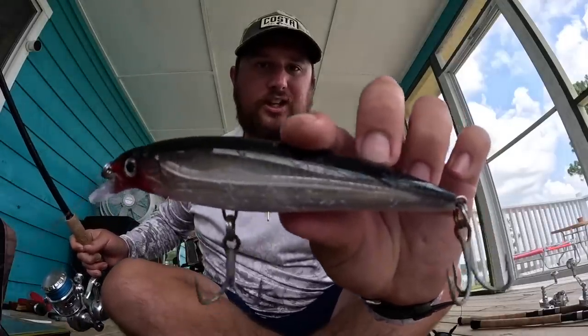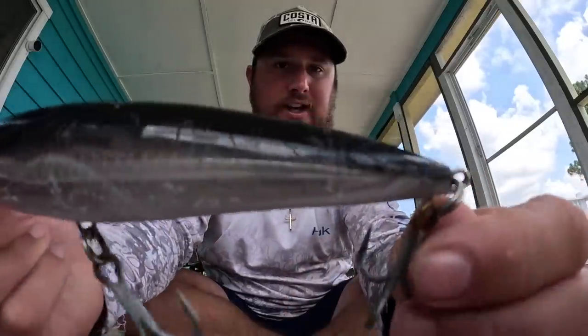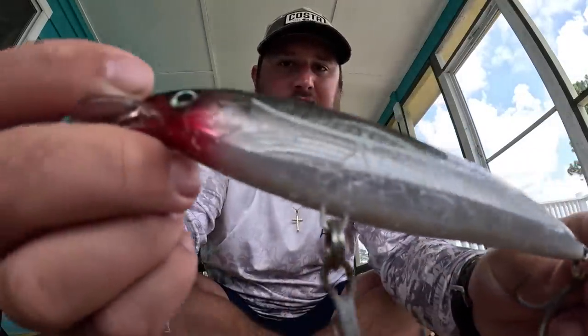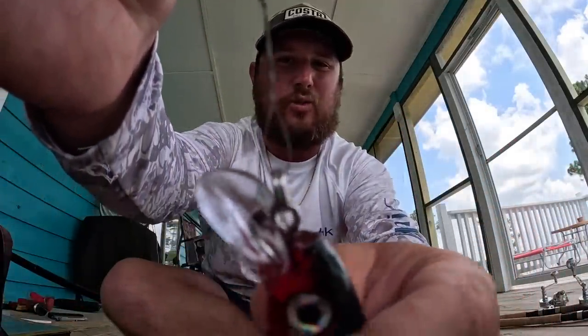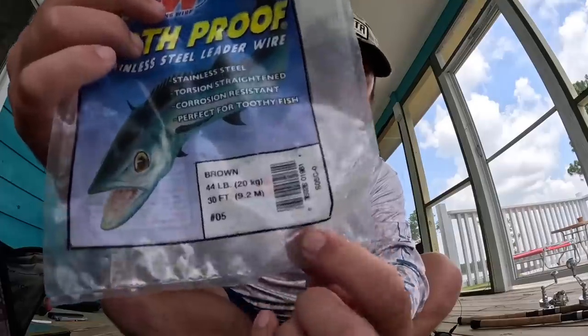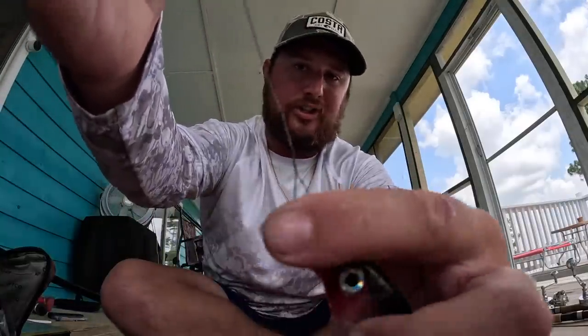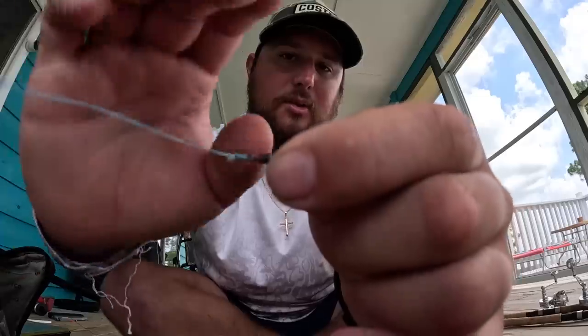I just want to show you what I'm using real quick. This is a size 14 Rapala Saltwater X-Rap in the black and silver color — I catch a lot of fish on that one. It's got some character which I like. I do a haywire twist with this wire: AFW tooth proof, 44-pound number five, in the brown color. I like 12 to 18 inches of leader, then another haywire twist to the smallest, most powerful black barrel swivel you can use.